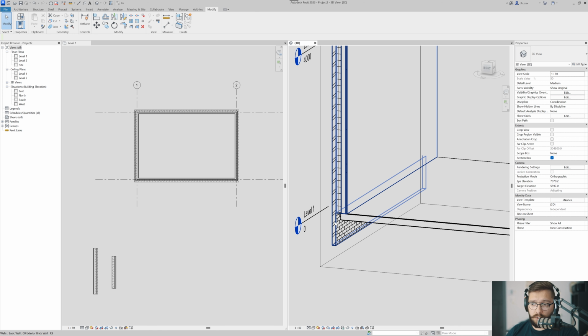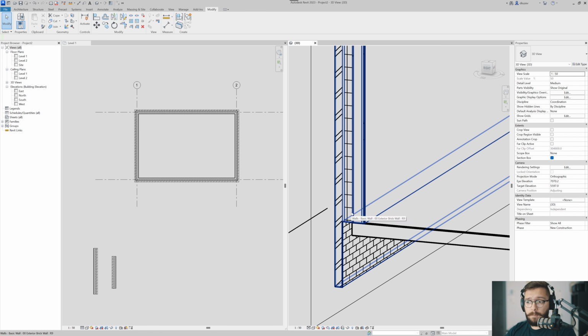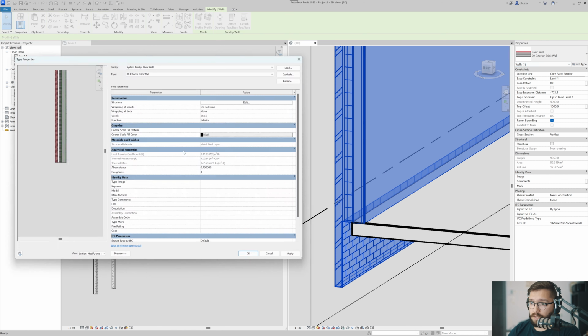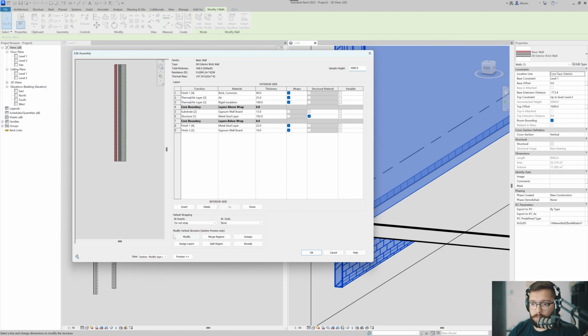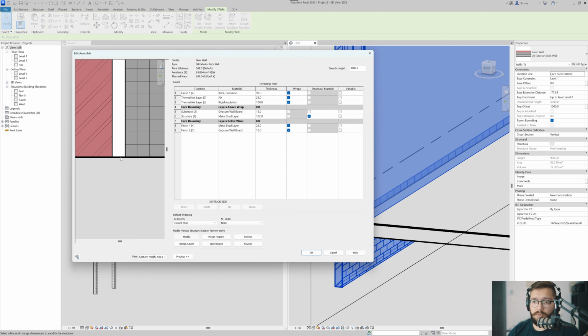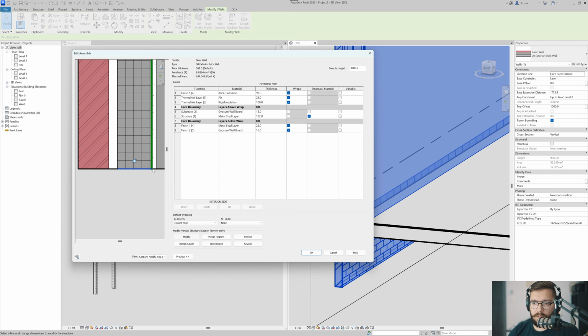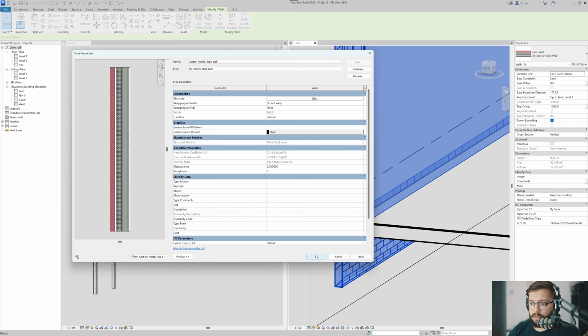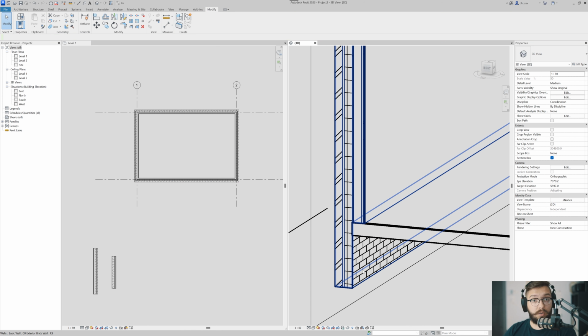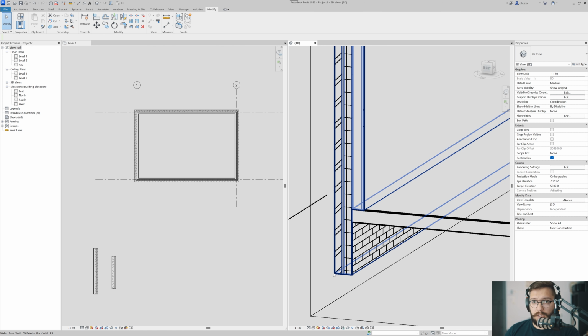Let's say I don't need just the brick, but I need the airspace and the insulation for whatever reason to come down as well. I can grab my wall, edit type, go to the structure again, hit modify. And in this particular case, I'll select the other 2 layers, at least the bottoms of them, select them, unlock them, and then hit OK again, and you'll see now they follow suit. One thing you cannot do in Revit, at least as far as I know, is select one of the inside layers, let's say here, and then one on the outside. They always need to be adjacent layers to do that.